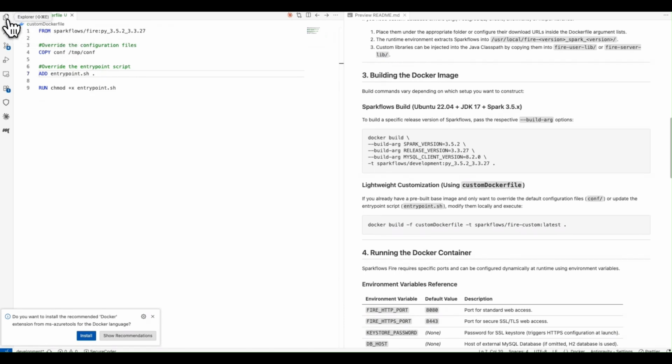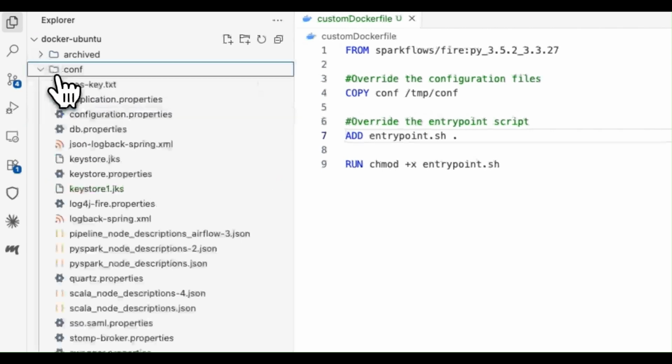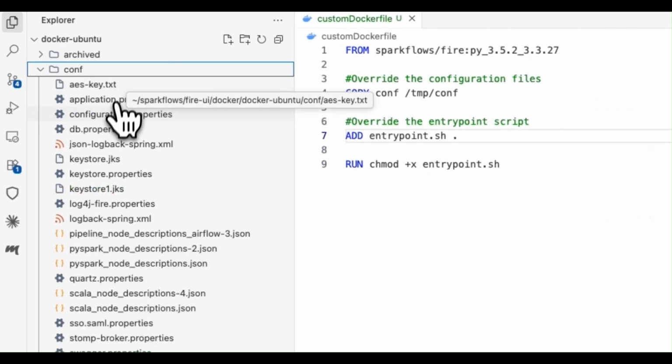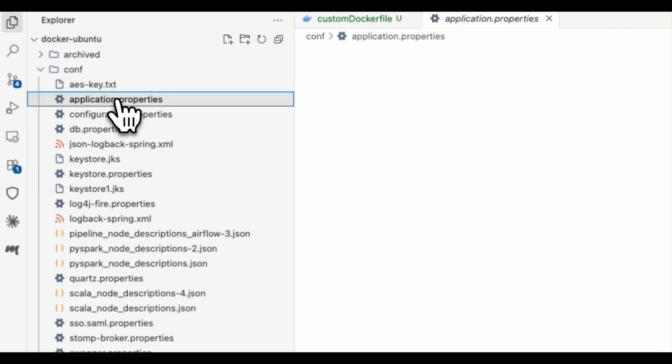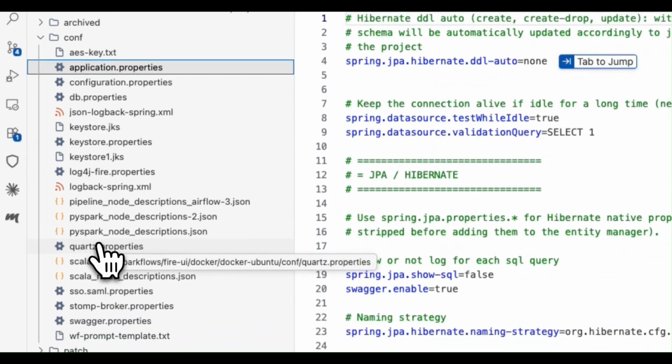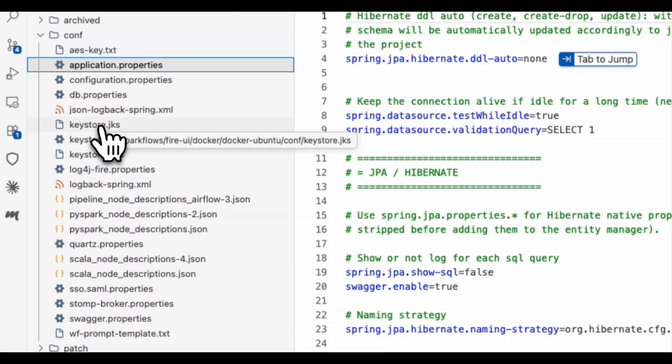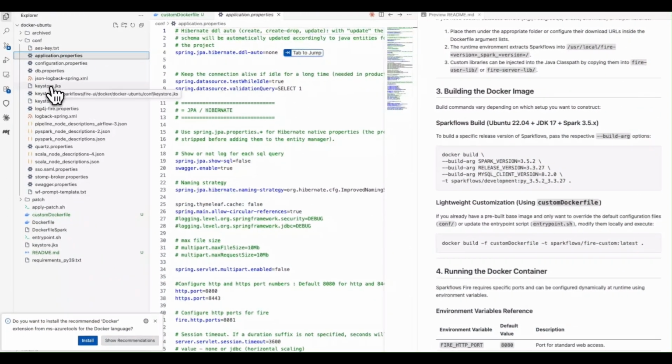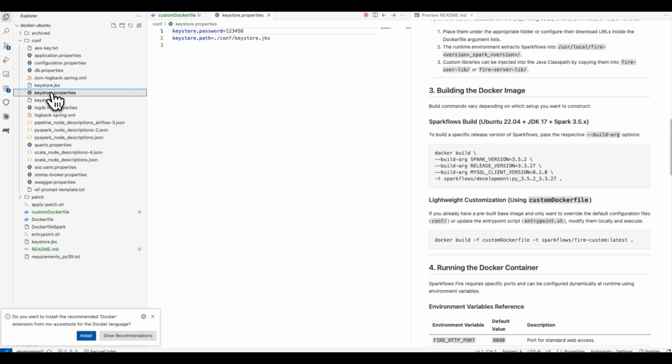So let's look at the folder structure. So this is a corner folder where you have a bunch of configurations with respect to the application. It also has a configuration with respect to the keystore file, so you can also override the custom keystore and put it over here. You can specify the password for that particular keystore that is going to be used when the server starts with your custom keystore.